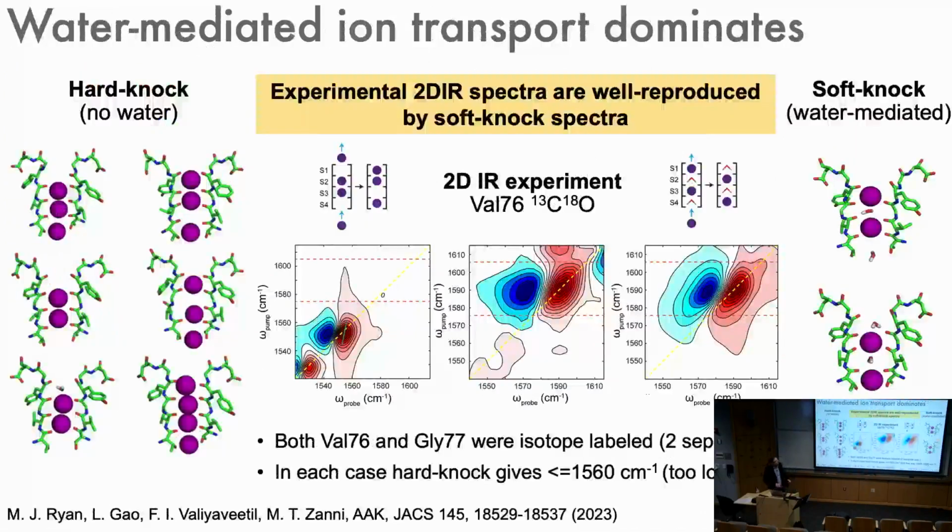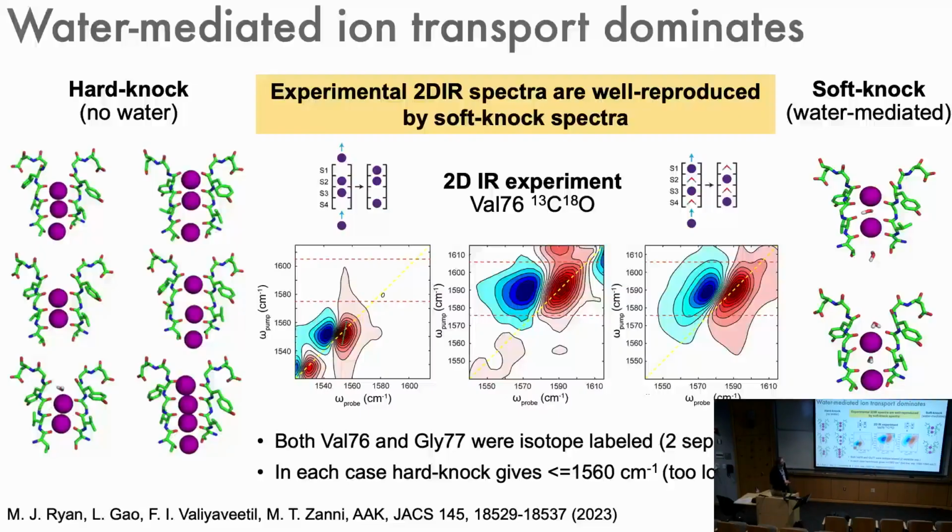All right, and going back to the first question, do we have water in the selectivity filter or not? So we've done the experiments exactly as I described. Our collaborators in Oregon synthesized the protein and shipped it to Wisconsin, where the 2DIR spectra was taken. This is an experimental spectrum. As I already walked you through, this should not be a new thing for you. We have 2 peaks, red and blue, and this is the frequency around 1590.